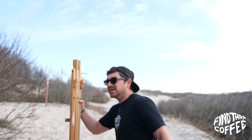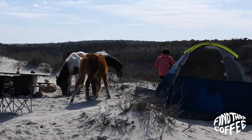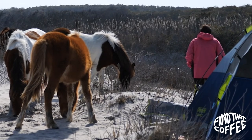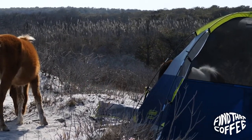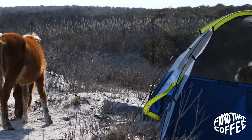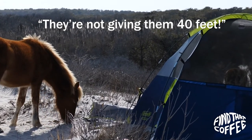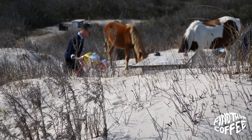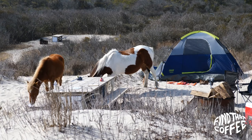But you wouldn't believe it — I suddenly heard screaming. I had to grab my stuff and run down the beach. I hear a horse is going crazy; sounds like a camp's being attacked. It's a $400 fine — did they pet them? Yeah. And they take it super serious. You want to give them 40 feet. This next part you'll be shaking your head — they're not giving them 40 feet. Looks like I found a real Karen. After that they ended up leaving.